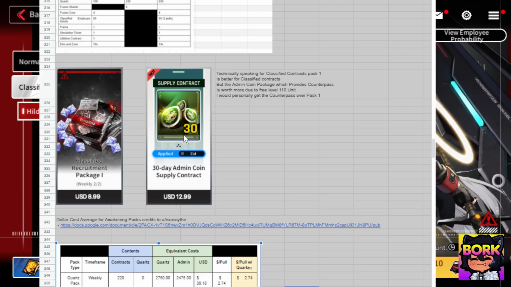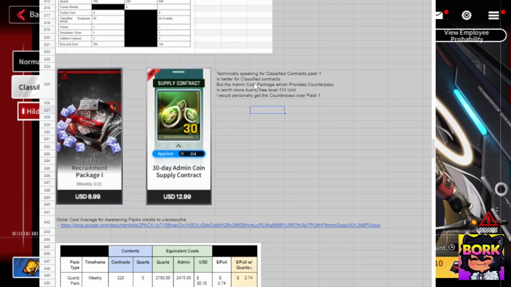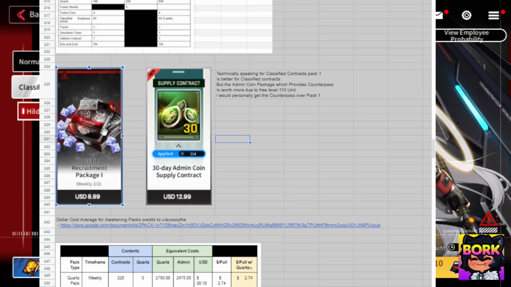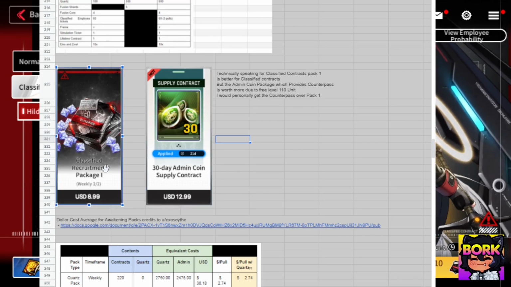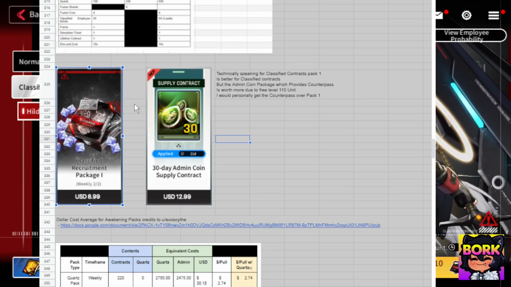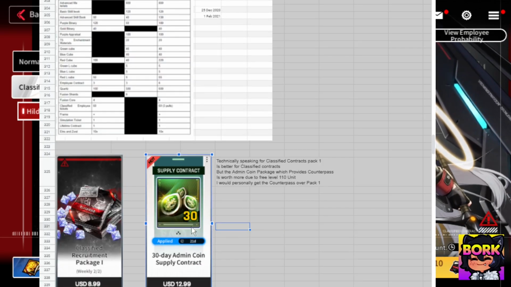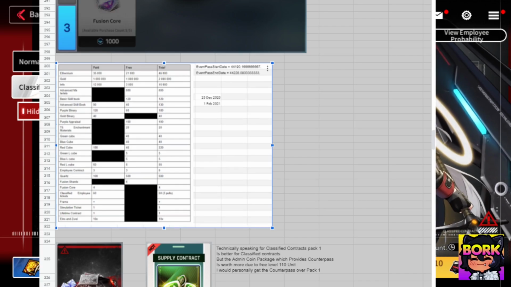Now, the thing that we did not cover was the counter pass, and the reason I'm talking about the counter pass is because of this text right here, where we're comparing the classified recruitment package 1 to the supply contract. Technically speaking, the classified recruitment package 1 is more worth it in dollar cost average terms to get actual classified contracts, right? You can only get 3 pulls from the counter pass. If you're wondering what I'm talking about, we can look at the counter pass really quick.